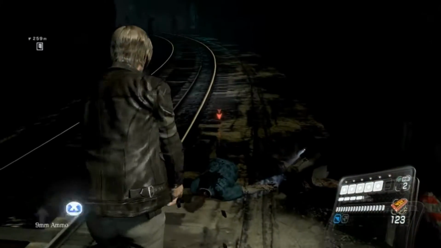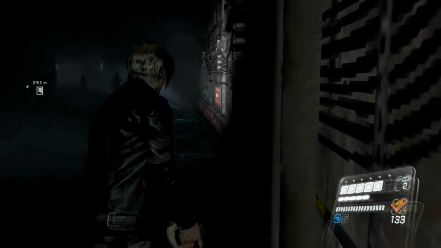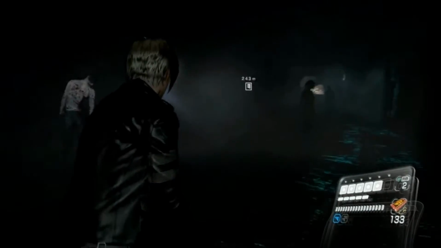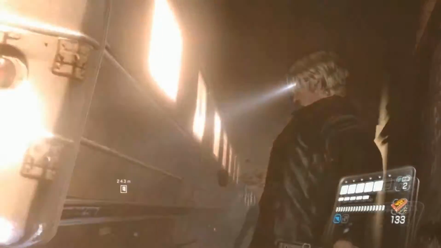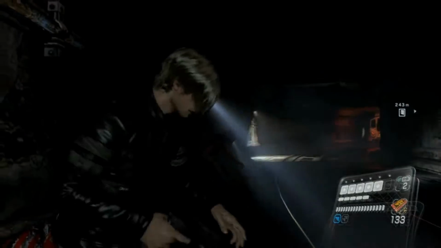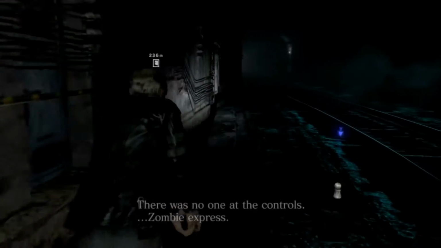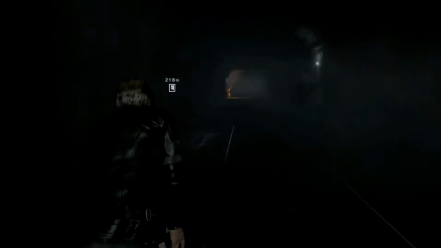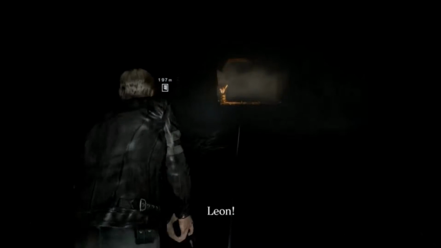Yeah, now you are. Okay, now we're about to approach the reason why this underground is kind of tricky, devious as well. We are in a subway after all, and here comes the train. If you don't pull off the action prompt, you are going to get killed. That is a full-on subway, quite literally. As she explains, there is no one on the controls. It's all zombies. Yeah, this is gonna suck quite a bit.